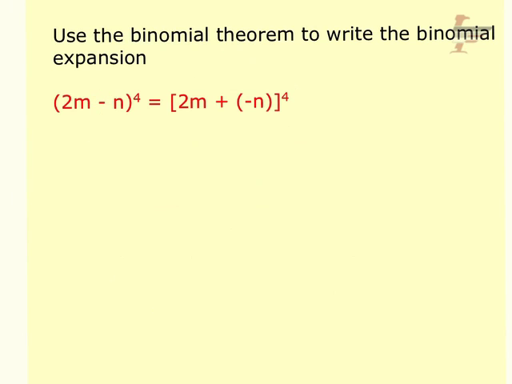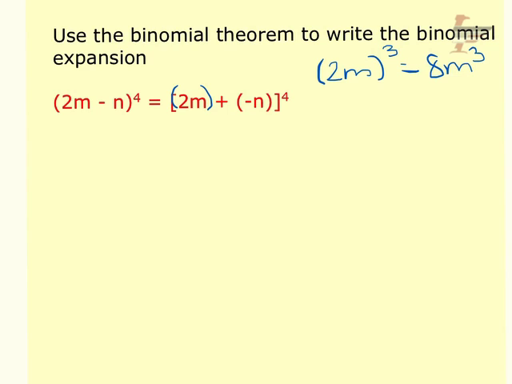Okay, this one I want you to try on your own, but the first thing I'll note is that it's 2m minus n, so I've also rewritten it as quantity 2m and then plus a negative, because that subtraction is actually going to work like a negative n, and your power is the 4th power. Okay, the other thing I would comment on is the 2m is a quantity. So for example, if I take 2m and cube it, that's going to be 8m cubed. So be really careful with that, because you cube the 2 and cube the m.